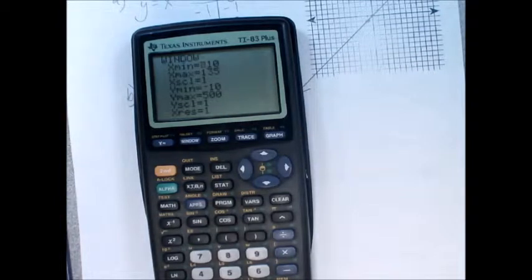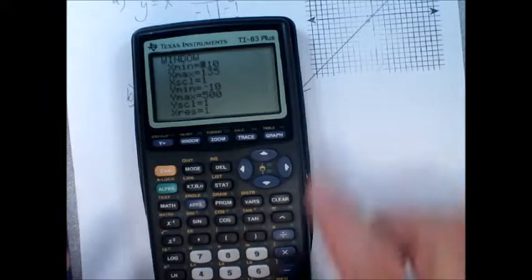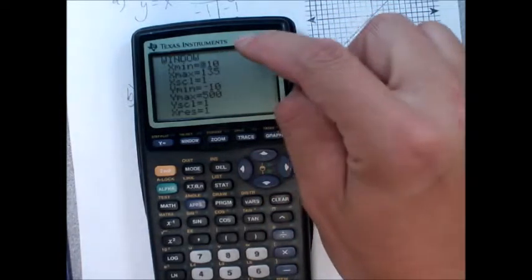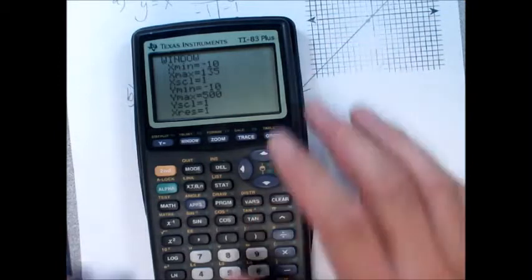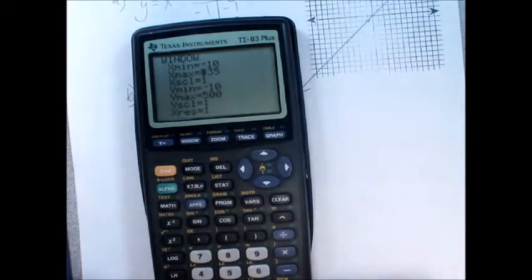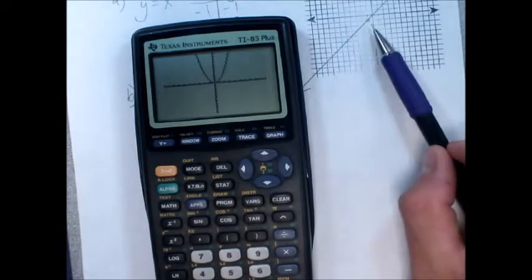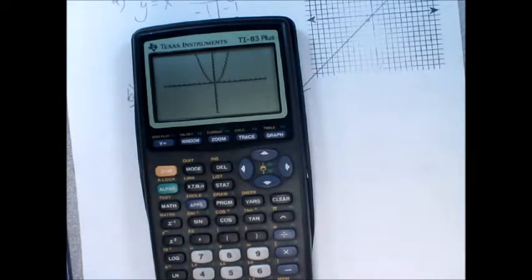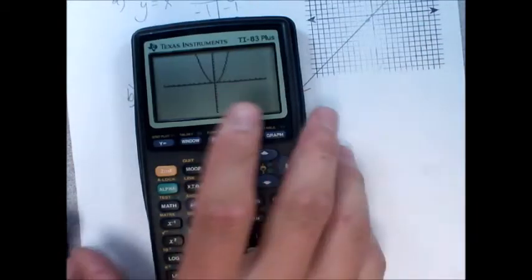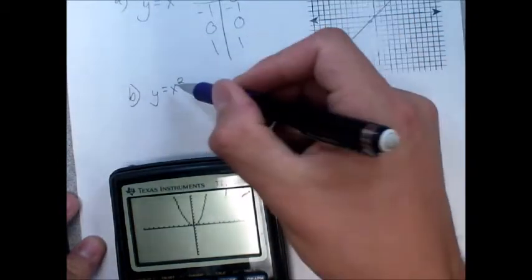As a default, we will normally set our window to minimums of -10, maximums of 10, and scales of 1. So -10 is my minimum, 10 is my maximum, scales of 1. That's just kind of my default to go back to. It makes everything center in the graph, which looks really nice, and that's exactly what my stamp does that you guys can use, so it comes in handy. Anyway, you can see that since this was an x squared function, as in it is not linear, it has a curve.